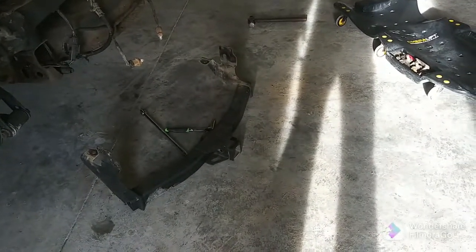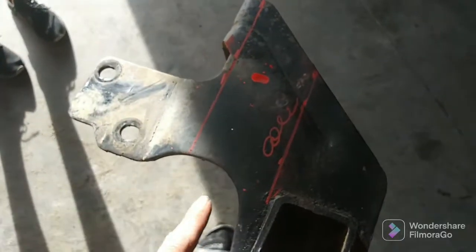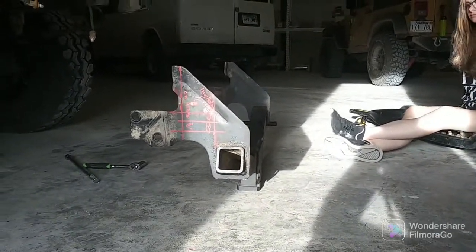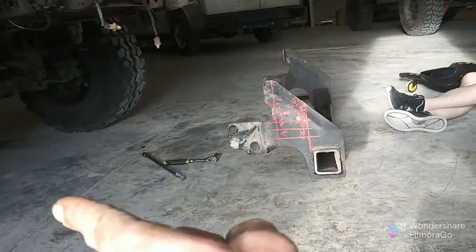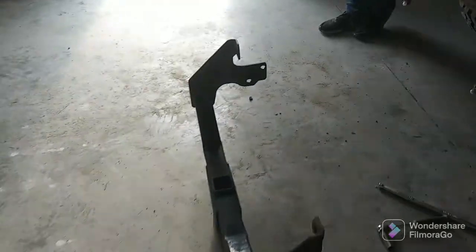We're gonna measure up and then show you what we measured and how we're going to do it. Steps measured — this one is three inches. I'm gonna take three inches out of this because I did a three-inch body lift. You're gonna cut inside the line on this one, cut on the line on the other one, just the way it measured out. I marked three inches out, then adjusted the measurements — that side on the line, that side inside the line, and both of these sides inside the line.